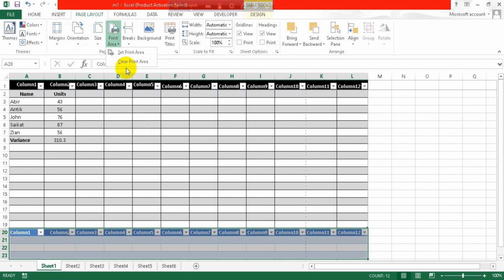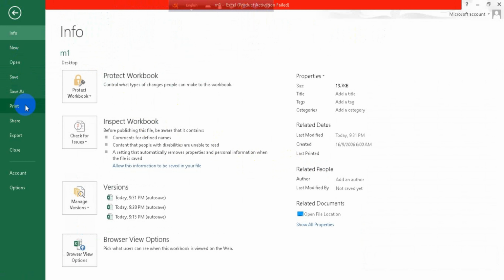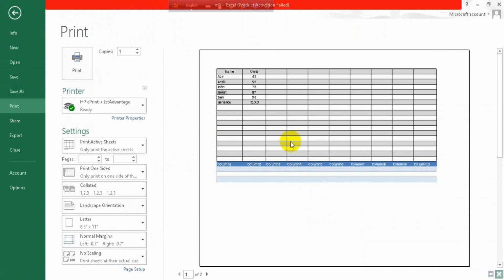and yep, this is it. So this is how you can set your print area. Let's see the preview. As you can see, a new print preview is shown here, and as you can see, row 23 is shown here.